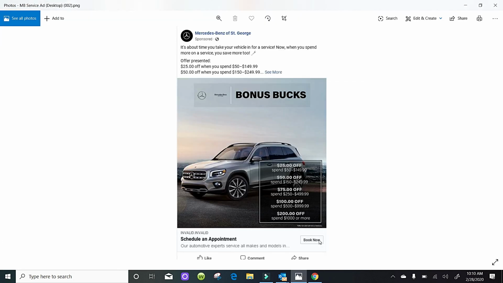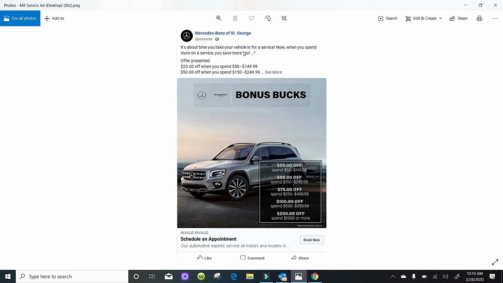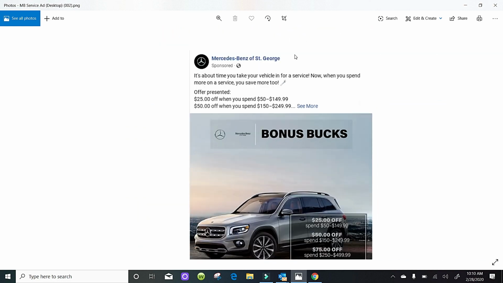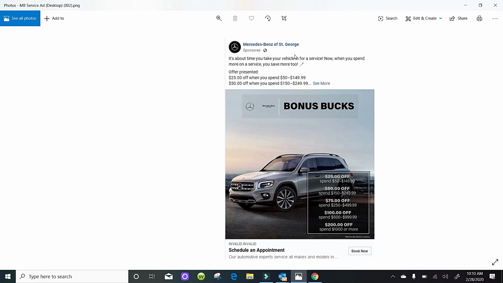All right, so here's an example of an ad that I'm currently running for one of the dealers that I work with. As you can see, it's pretty straightforward, right? I would make sure the content here, obviously what I showed you in the demo is just very, very basic, but you want to have something robust and engaging. These single image ads tend to work really, really well for whatever reason.